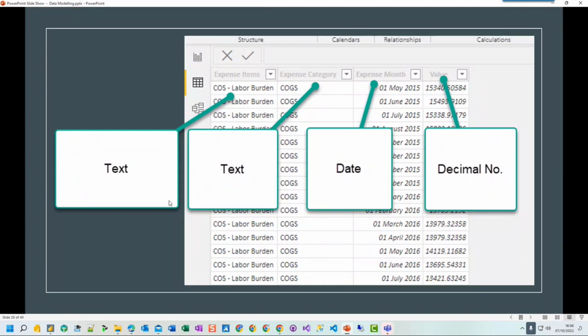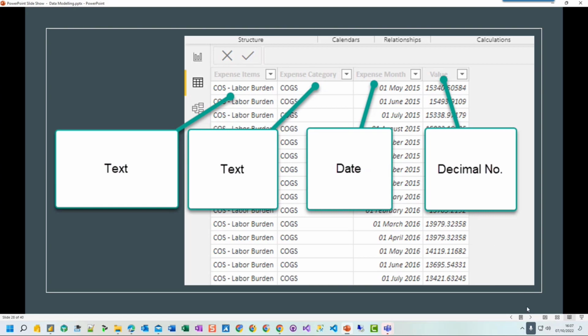Once we start having our data in separate columns like that, whilst it enables us to filter, group and aggregate, it also allows us to define each column by a specific data type. So within this, we look at our expense items. Our expense items are text, our expense categories text, our month is date, and our value is a decimal number.